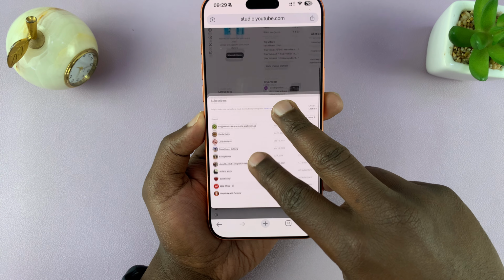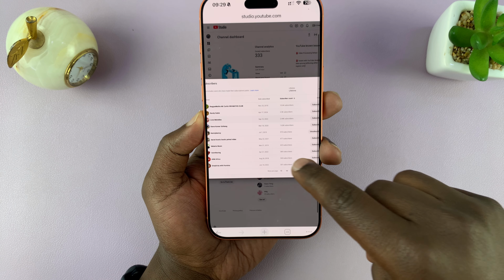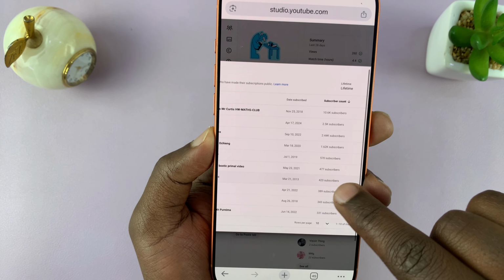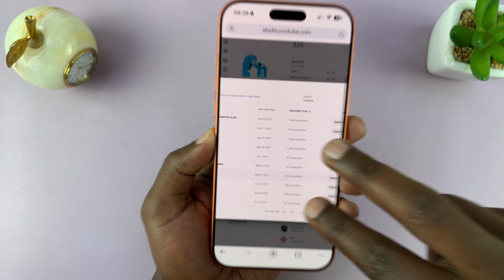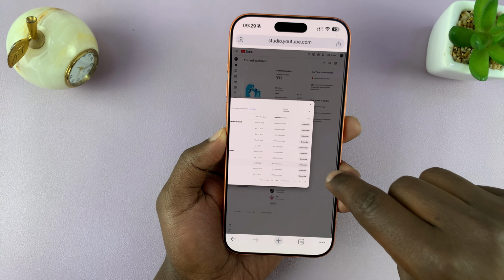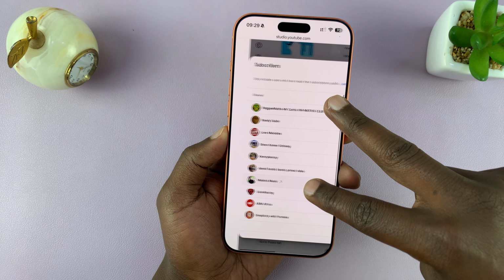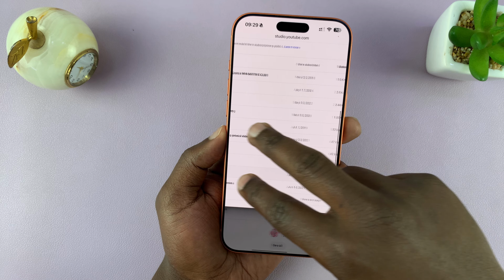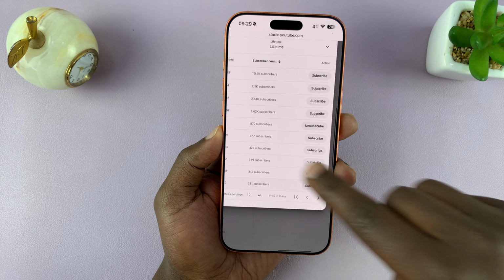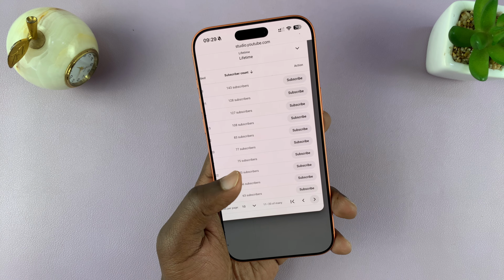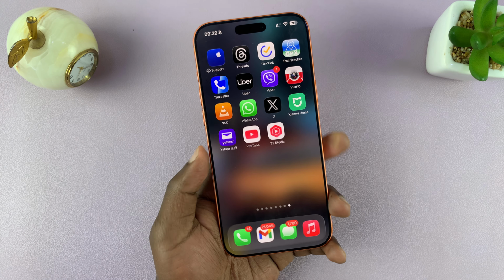Now, it's not the most intuitive way of doing it. It's not very clear. You might have to zoom in and out every now and then and move the interface left and right. But that's basically how to see your YouTube subscribers, okay? So you can actually see the list of your subscribers right there. And you can scroll and check out and move to the next page and whatnot. So that is basically how to see your YouTube subscriber list on the mobile.